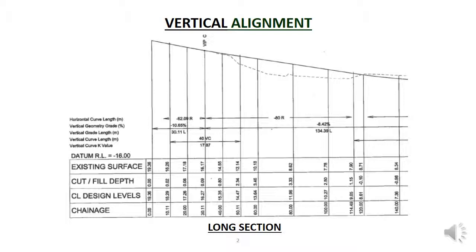It also has a drawing at the top with a table below. The table entries provide information on the point directly above that on the drawing. The drawing shows the final road alignment as a solid line and the existing ground level as dotted lines. Note the existing ground has a flat part at the start of the road and then a steep slope which flattens out at the middle of the road.